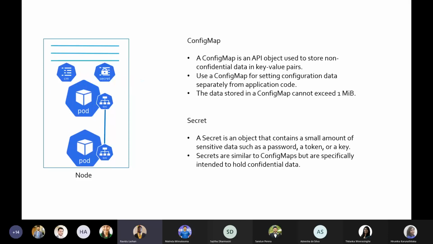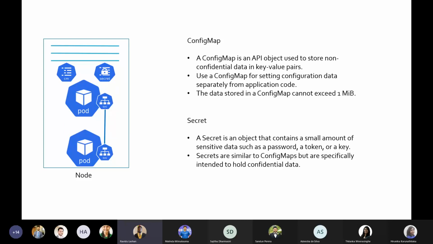Then the other component I'm going to talk about is called the configuration map. A configuration map is a key value data store, which is mainly used to store configuration data. The recommended way is to store configuration data such as database strings in this configuration map, and it should not exceed 1 MB.